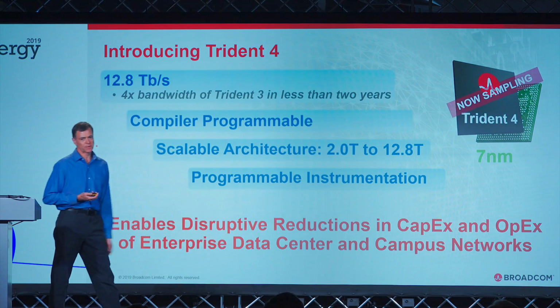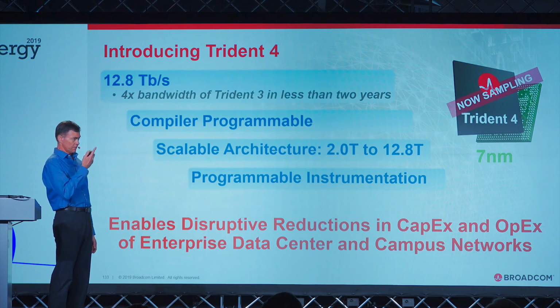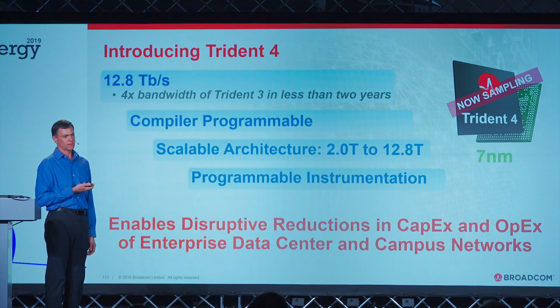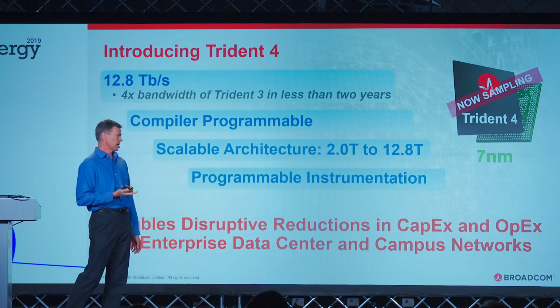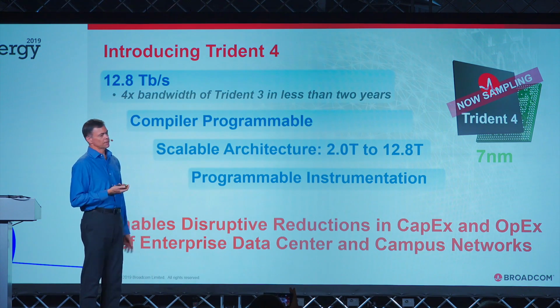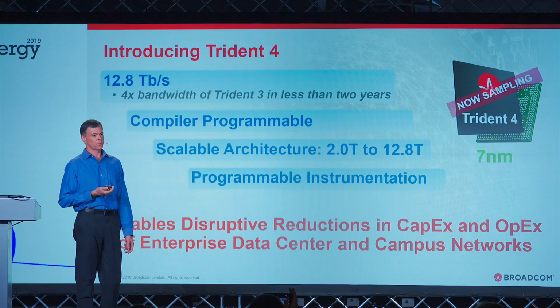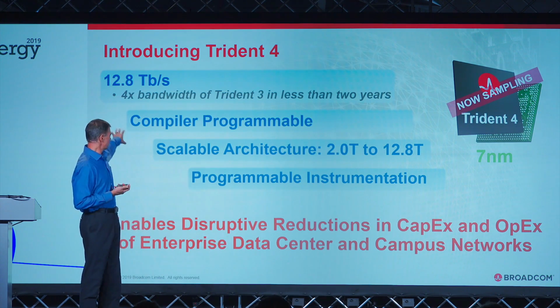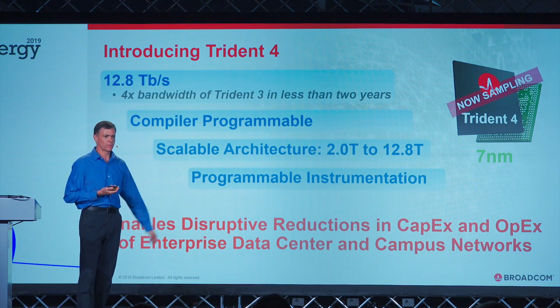So some features of Trident 4. Tomahawk 3 was the first chip at 12.8 terabits per second. This has the same bandwidth, and as Paul had mentioned, this also adds programmability. What you've seen here is we've quadrupled the bandwidth of the Trident product line in less than 2 years. Also added compiler programmability and also programmable instrumentation.